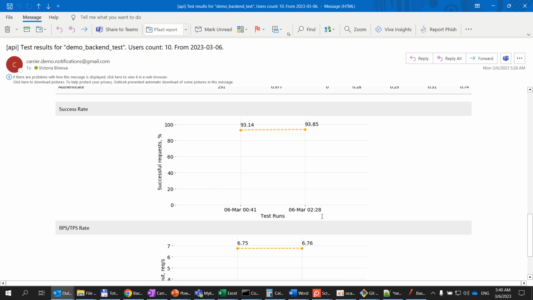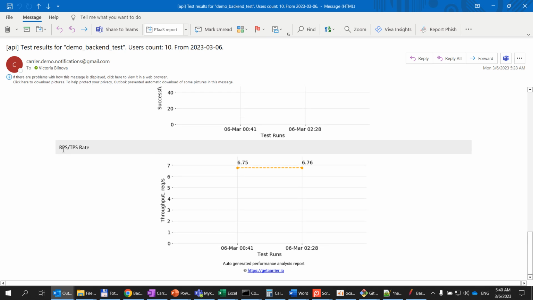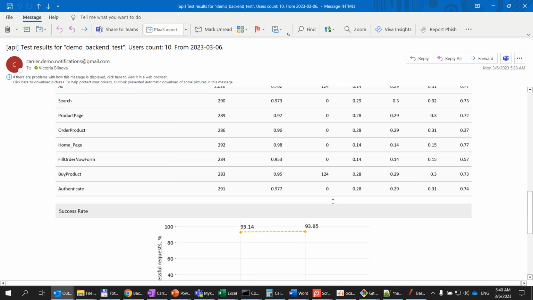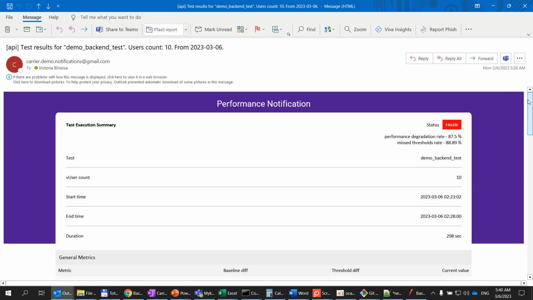If we had 5 tests here, we would have 5 points here. Then the requests per second, transactions per second graph. And that's it for the review of email. Thank you for watching this video.